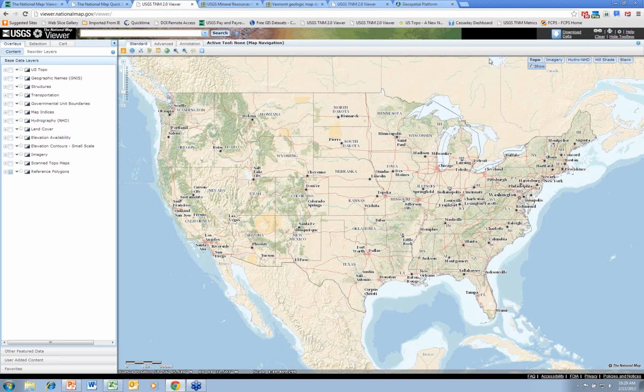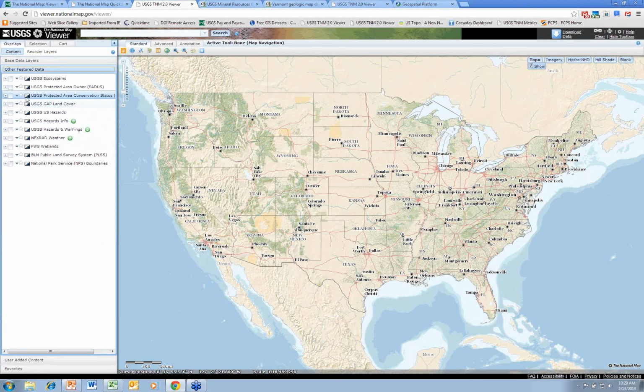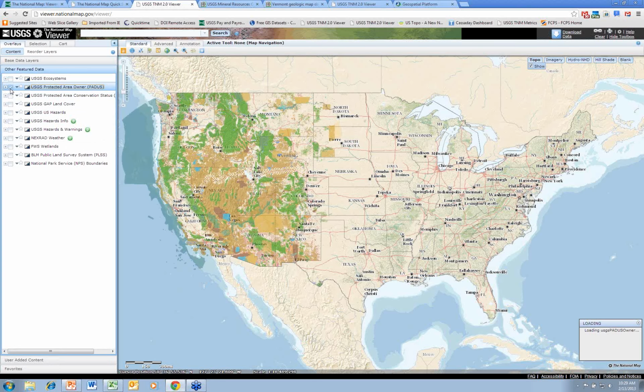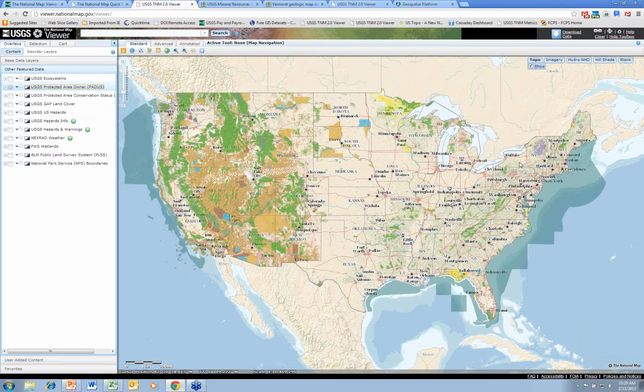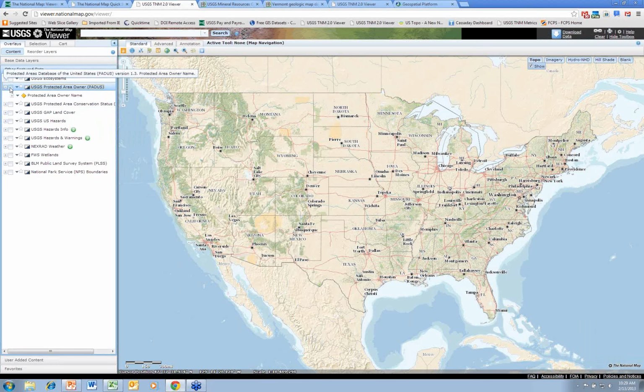Here I've talked about download, talked about our base maps and these overlays. I just want to spend a little bit of time showing how you can mash up, even in this viewer, other data, whether it's Vermont data that you want to bring in or other sources. We do feature some other data here that are just services, such as our USGS protected areas database. We have some land cover and other. Oops, I'll go turn that on.